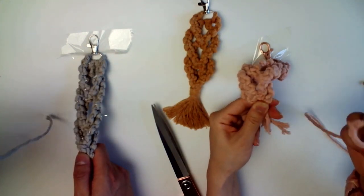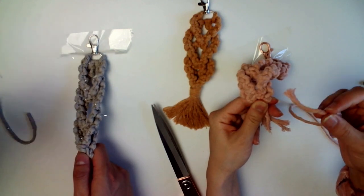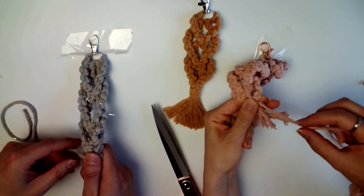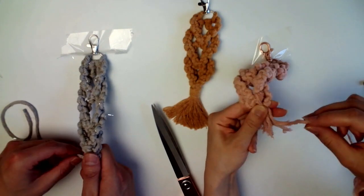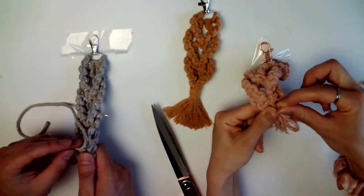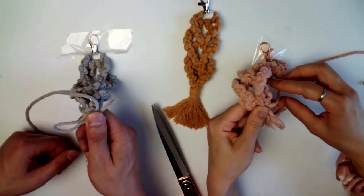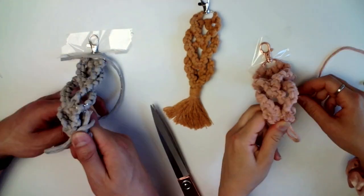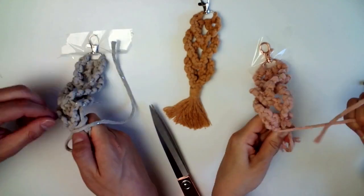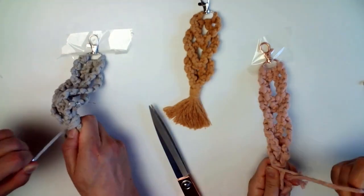So to make a gathering knot, take one end, and we're going to place it here, hold it with your thumb, and then we're going to make a loop. So make a small loop, like so, hold it with your thumb. Got it. And then we're going to take the longer end, and we're going to wrap it around. So bring it to the back, or front, yeah, front, back to the front. We're going to wrap it around several times. I would say like 3 or 4 times. Yep.